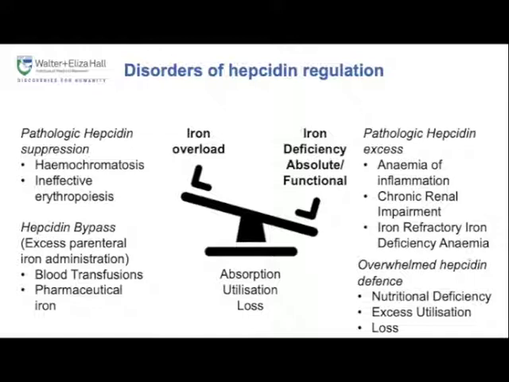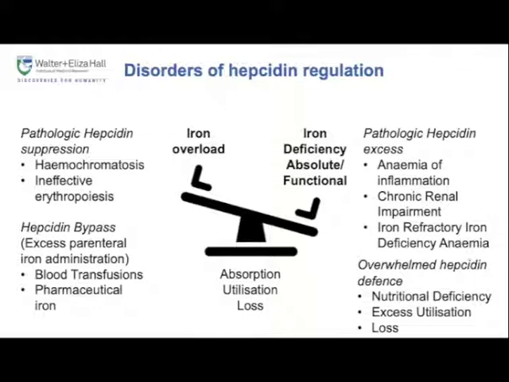Or you could overwhelm your hepcidin. Or it could be that your hepcidin is doing its best to get the iron in, so it's suppressed, but even so, you're not getting enough iron in. If you have a really low iron diet, say you live in Africa or India, you might not get enough iron in despite a low hepcidin. Or you might be utilizing all that iron, so you do take it in, but you use it. So you're a pregnant woman, or just a woman, or a baby, and you're doing as much as you can, but it's just not enough iron in your diet, or you're losing iron.